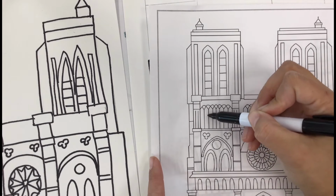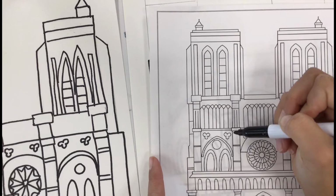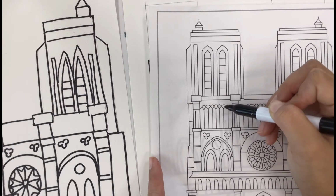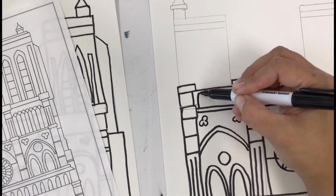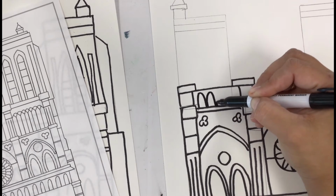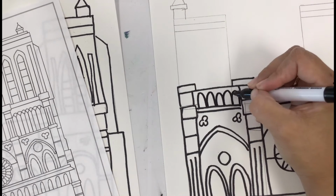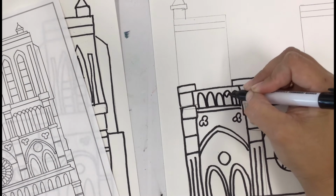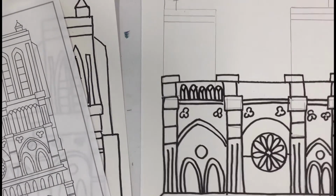It looks like it arches over like this, right? That's how I would do it. And then I do a little like Y in between. I think that's how I'm gonna try it. I'm gonna tackle this challenge. We'll see. And then a Y, a Y, a Y, a Y, and a Y.